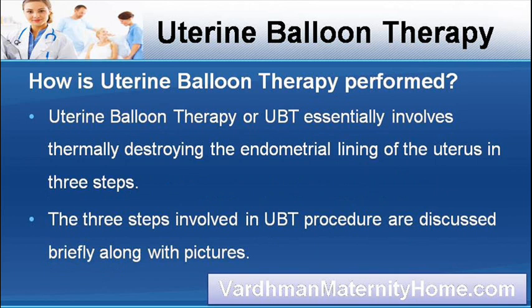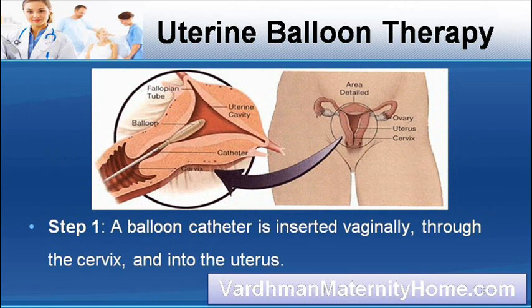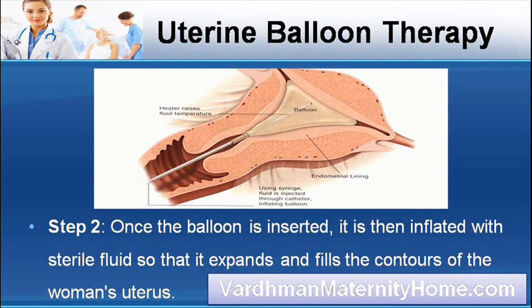Uterine balloon therapy, or UBT, essentially involves thermally destroying the endometrial lining of the uterus in 3 steps. The 3 steps involved in the UBT procedure are discussed briefly along with pictures. Step 1. A balloon catheter is inserted vaginally, through the cervix, and into the uterus. Step 2. Once the balloon is inserted, it is inflated with sterile fluid, so that it expands and fills the contours of the woman's uterus.